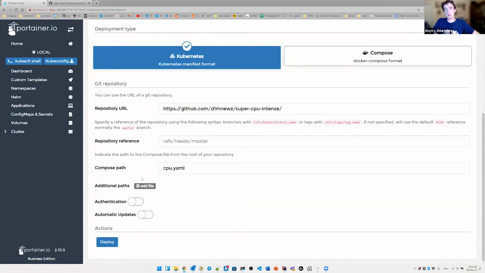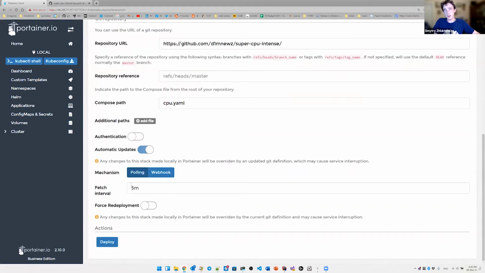So automatic updates is our take on delivering the application from YAML on your Git repo to your Kubernetes deployment inside your cluster. So what it does is that any changes that you do within the Git repo are getting propagated to the Kubernetes cluster.